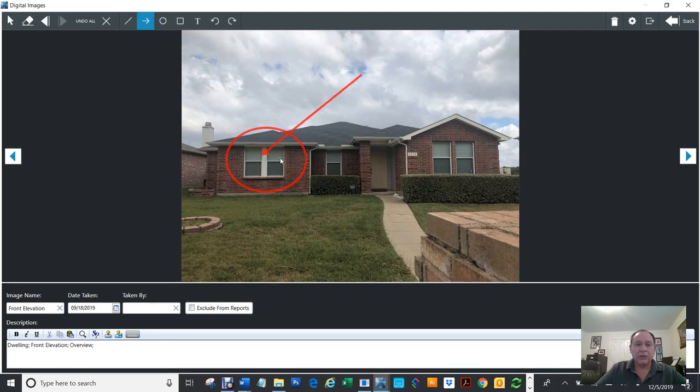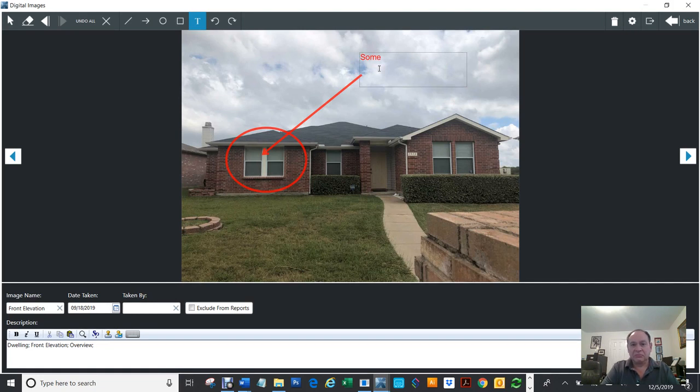Okay, this is how you can, this is called annotations to an image. You see this little text icon? I'm going to click here. I'm going to click and drag, and then I'm just going to type something crazy.